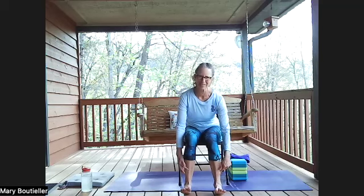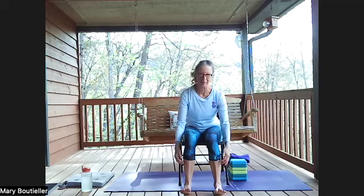And then just lift the toes and the ball mounds off the floor so that you're just on the heels of your feet and you're squeezing them up, right? What are we engaging here? The tibialis anterior, the front shin muscles. Woo, yeah. And I'm feeling those because we've been doing some hills lately.